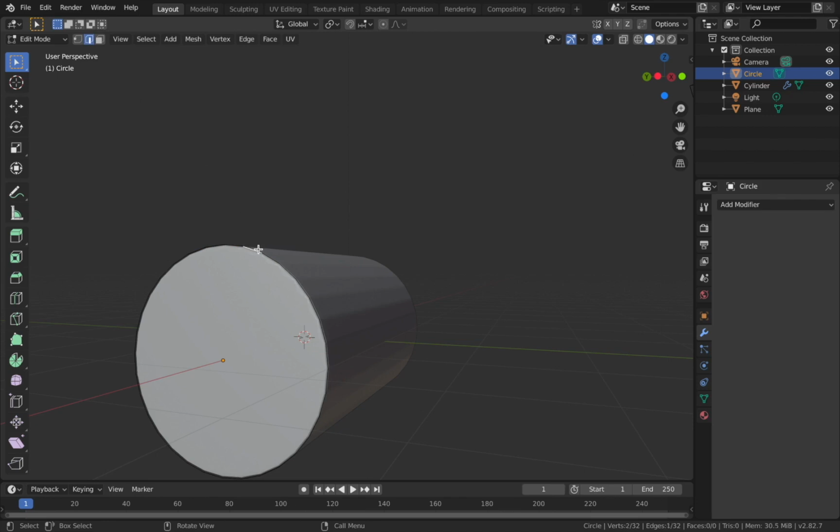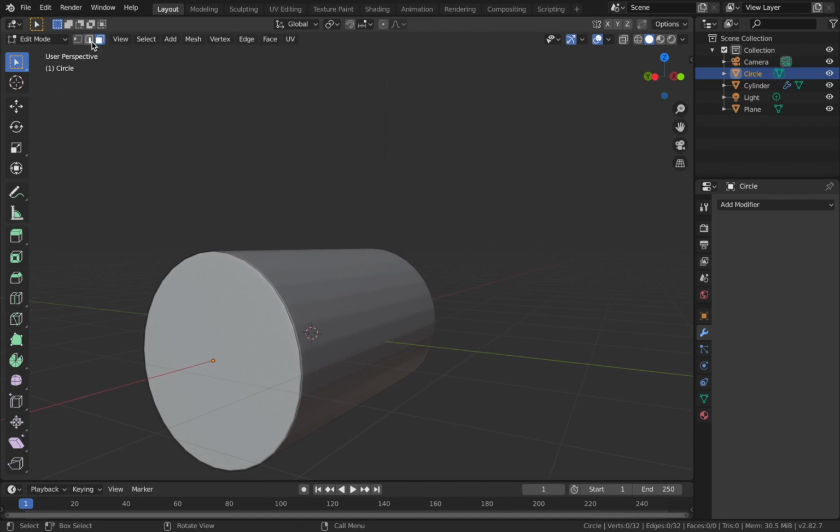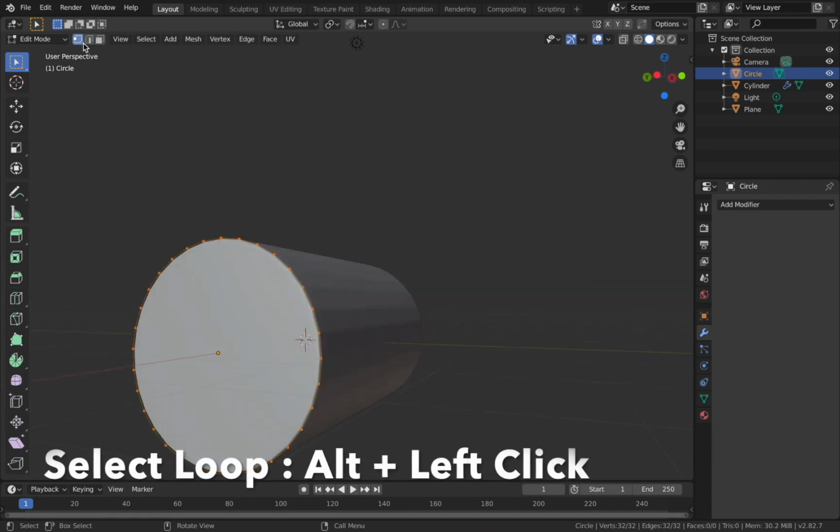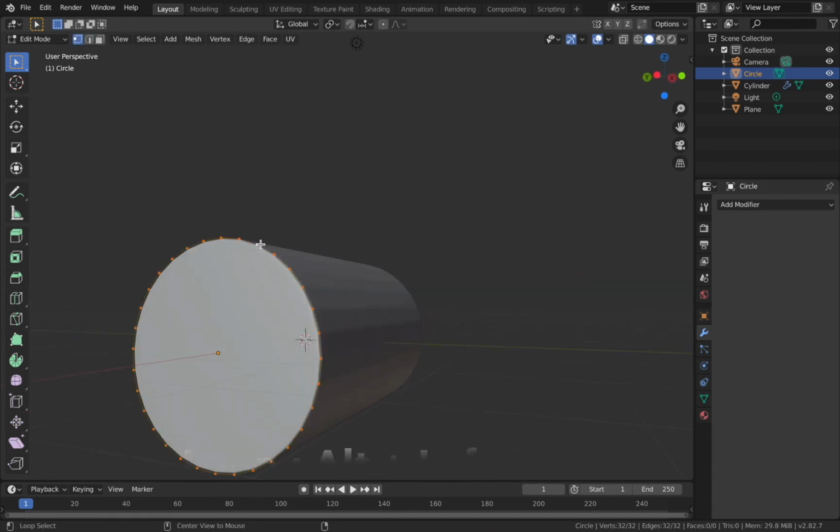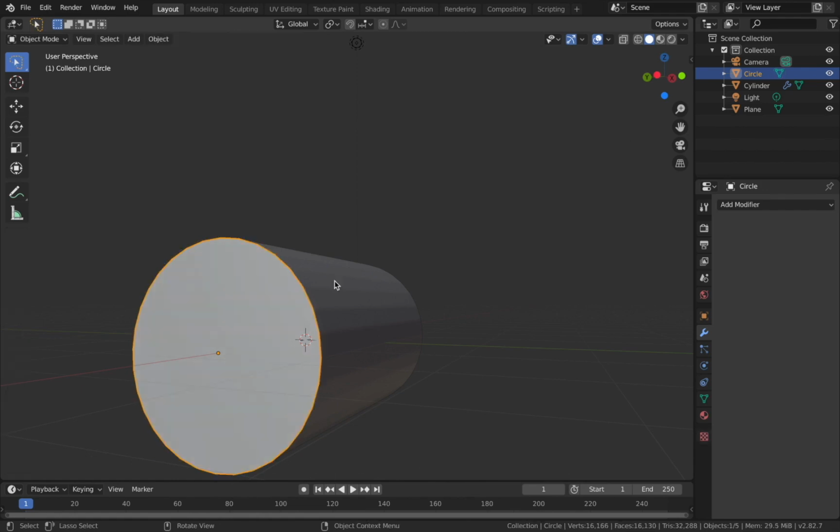Same with edges, I can select them. But the faces aren't there. So what I'll be doing is clicking on the edge select or vertex select mode and pressing Alt on your keyboard, click on one of the edges. Same works with the vertices as well. Then F to fill. Tab back out of edit mode.